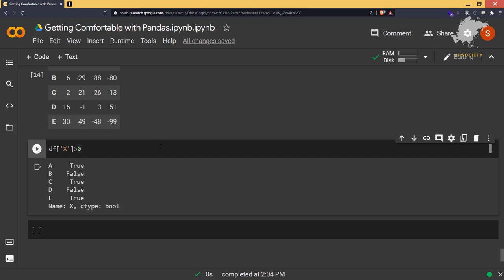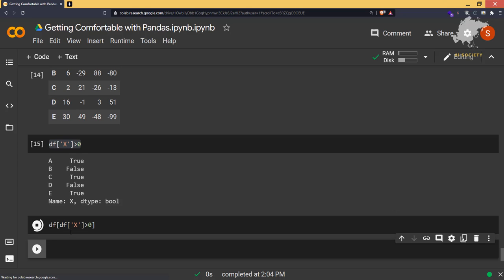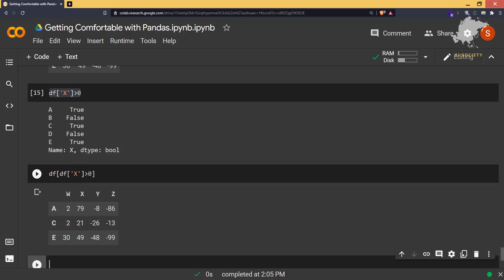And after that, if you want the real output, this is how you can do it. Filter out the elements: df of the column name greater than 0. So now it is presenting you the whole data frame like this.